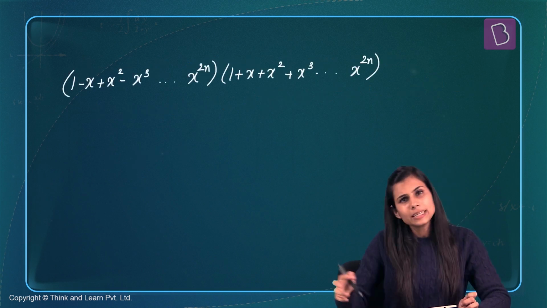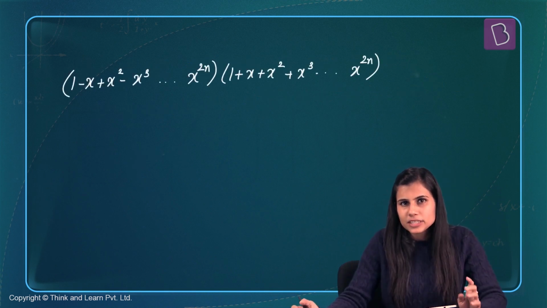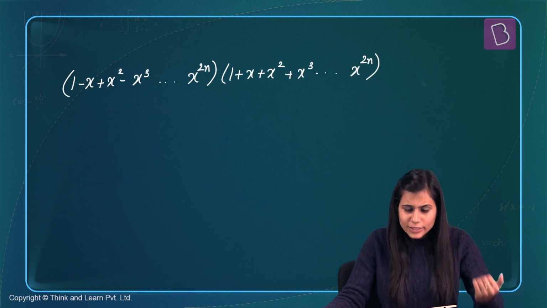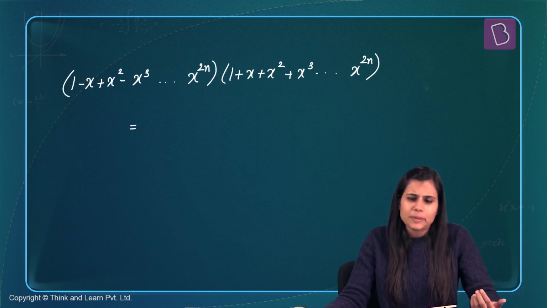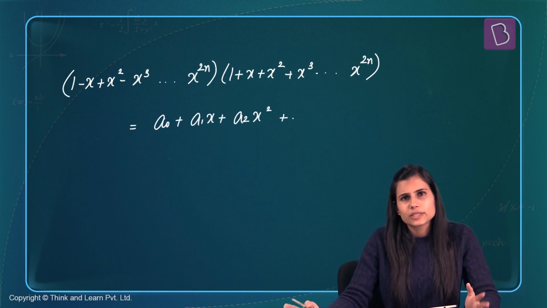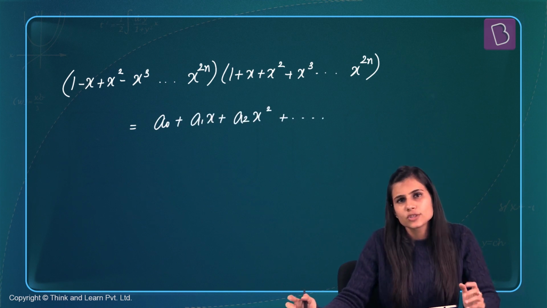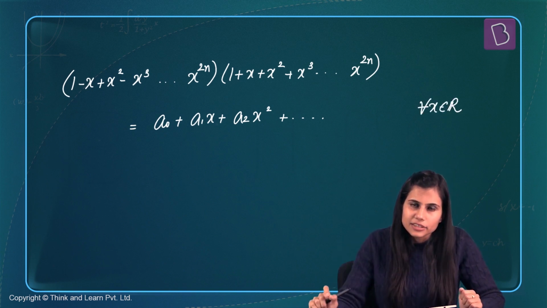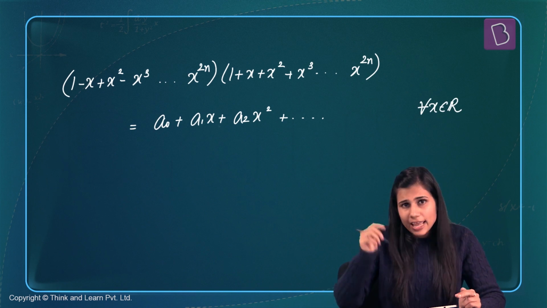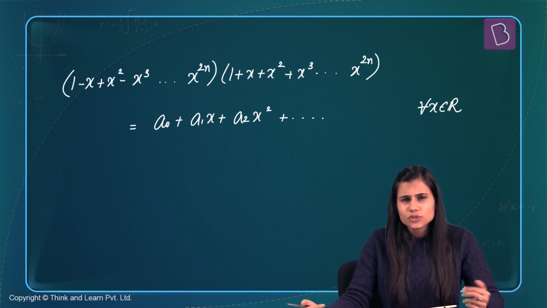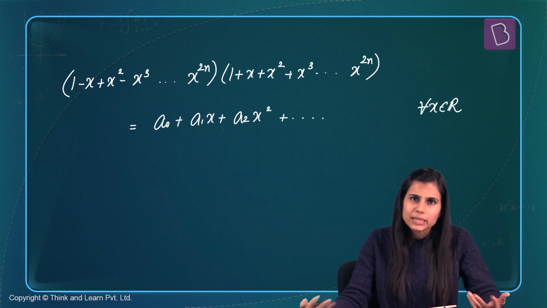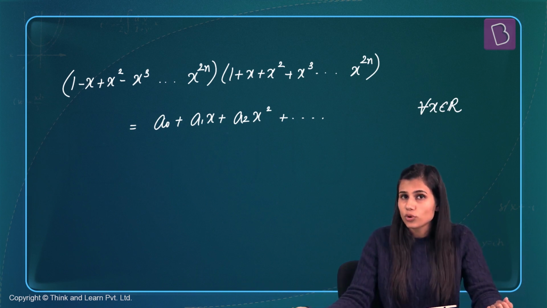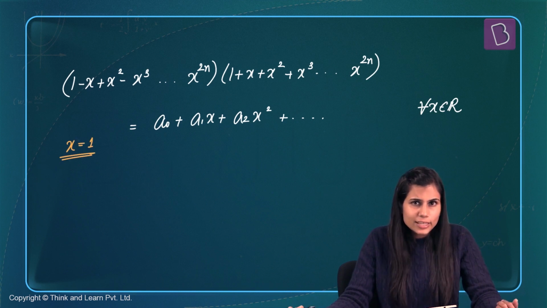So, of course, when you multiply both these bracketed terms, you get a polynomial expression, isn't it? How difficult is that to guess? So the polynomial expression is going to look something like a0 plus a1x plus a2x squared plus a3x cubed and so on. Now this is true for every real x. So let's start plugging in, by hit and trial, some nice good looking easy real numbers and see what we get. Beginning with x equals 1.